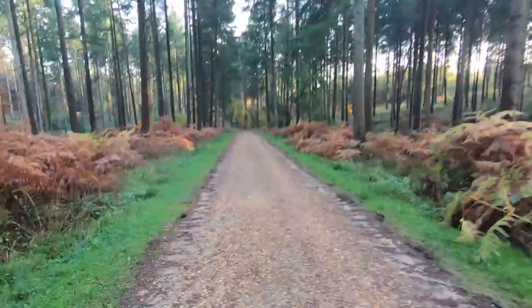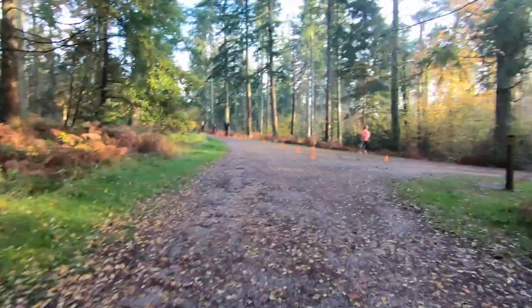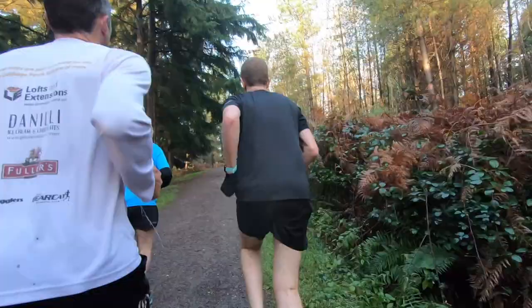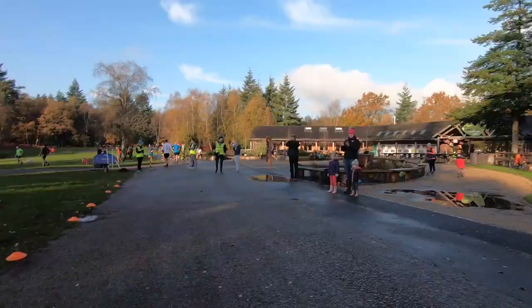As we finally met a downhill once again, the sunlight came through the trees in the most spectacular fashion. Aim my shot. No one had warned me that the final few hundred metres was just uphill. So much lactic in my legs. With the lungs burning, there you go. I pushed on to the finish.